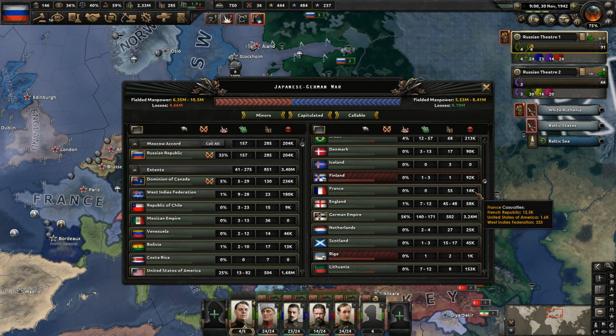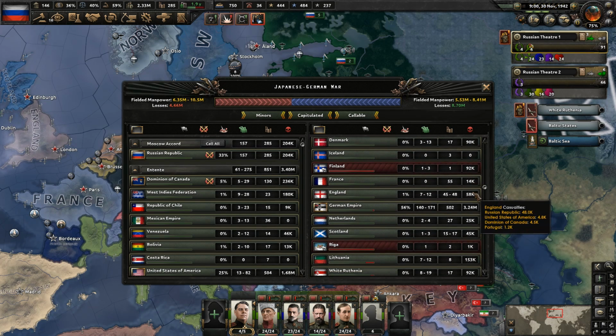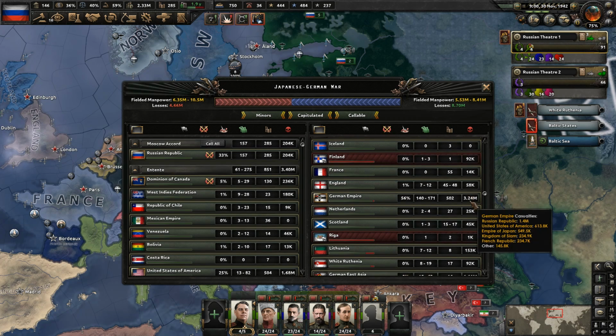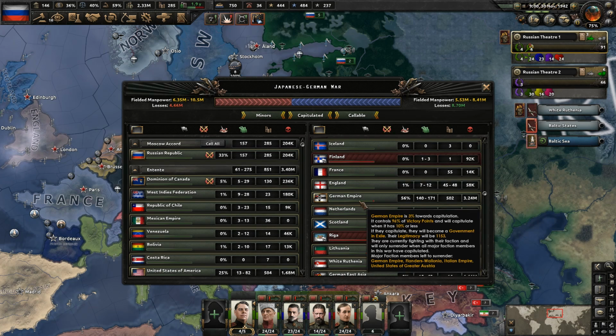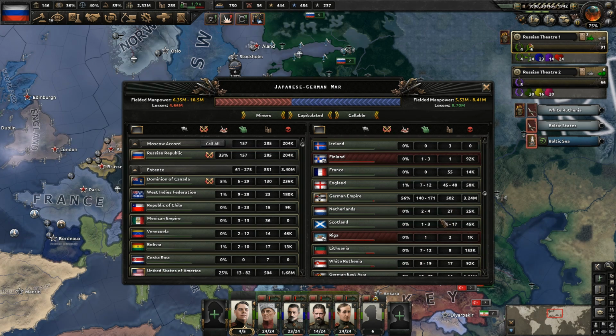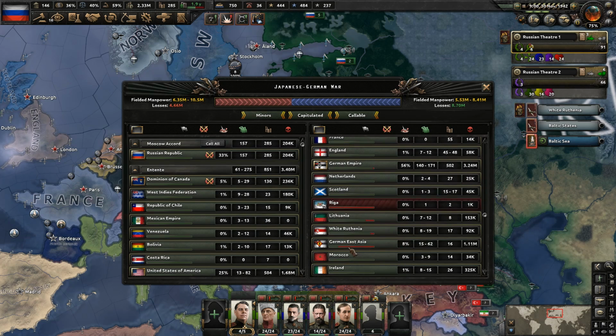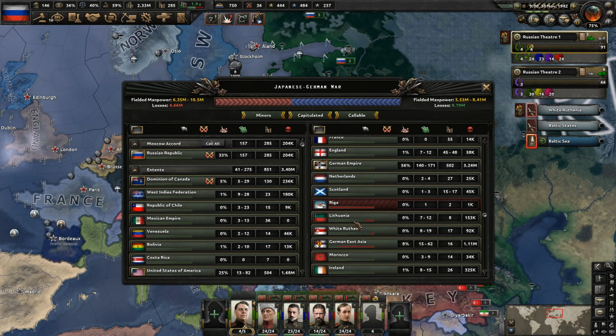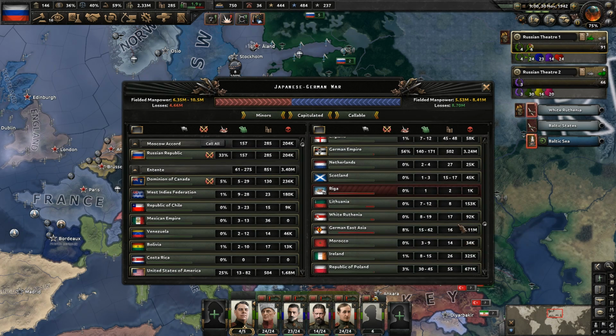We've already looked at Finland. I haven't really fought France at all. England, we killed 48,000 of them. The Germans, we killed 1.4 million. They've already taken 3.24 million casualties. We are taking their core territory as well, so they're now 3% towards capitulation. Germany East Asia has almost capitulated. White Ruthenia is 8%. Lithuania is 18%.